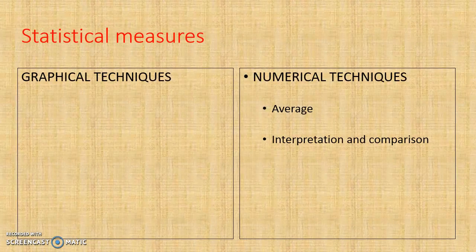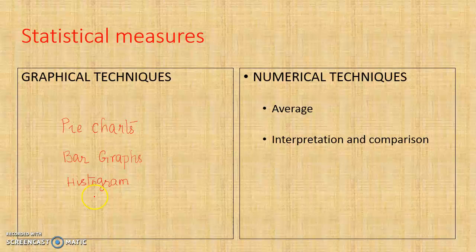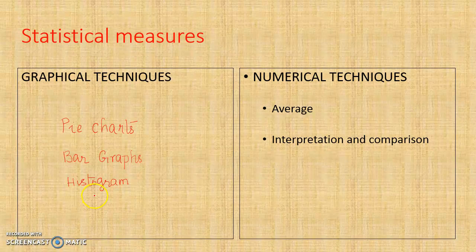There are certain statistical measures that you are familiar with. Namely, in graphical techniques, you have worked earlier with pie charts. You are also familiar with the usage of bar graphs. Histograms are other statistical tools that you have used for visual representation. The lesser known graphical techniques are scatter diagram and also the technique of correlation. These are techniques which you will be learning later on as a part of this unit.